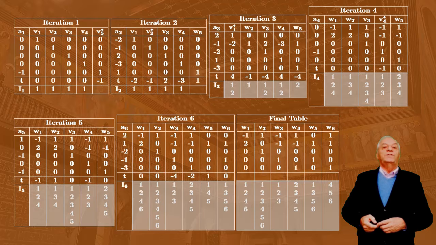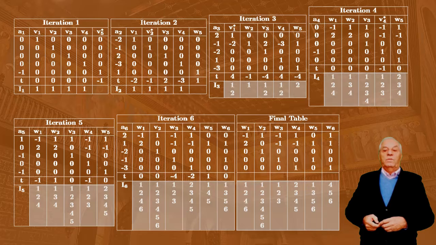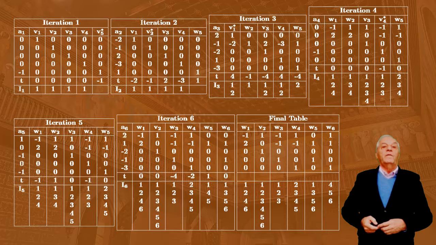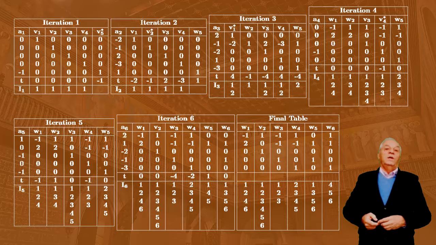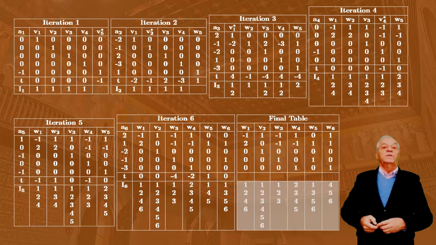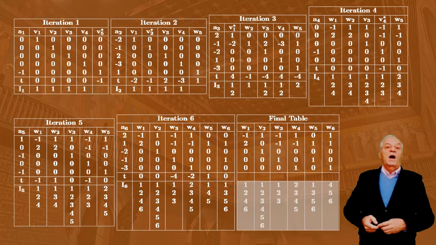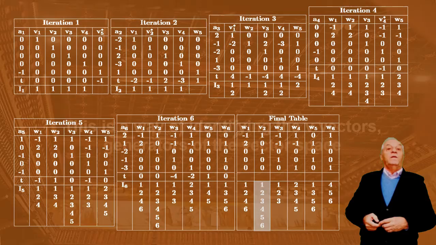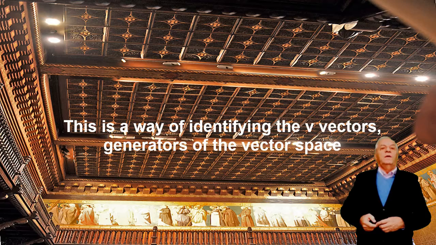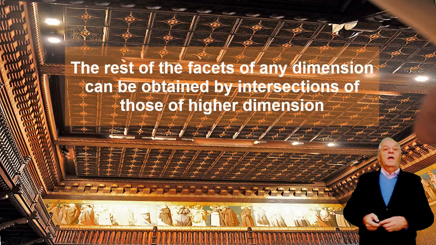In another video, we will show how this can be immediately applied to obtain the facets of polytopes of any dimension. As one example, since in the final table we have 5 W vectors, each column gives the main facets of the initial cone generated by the A vectors with the indicated indices. In this space of dimension 5 — because the A vectors have 5 components — we have 6 facets: 2 of them generated by 3 A vectors and 3 of them by 4 A vectors. The V vector is the only one that includes all 6 indices 1 to 6, which is in fact a way of identifying the V vectors in the tables. Secondary, tertiary, etc. facets can be immediately obtained by intersections of those of higher order, as shown in other videos.